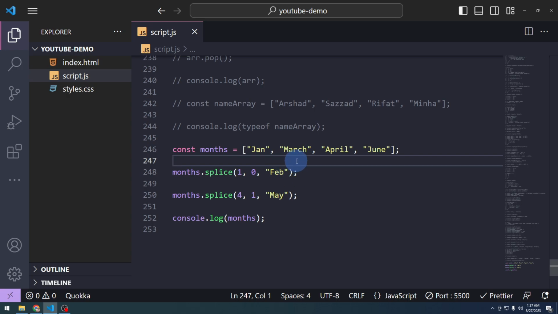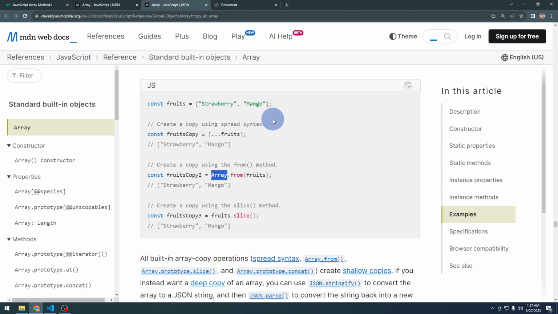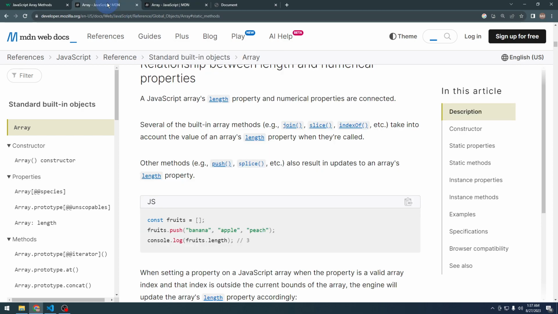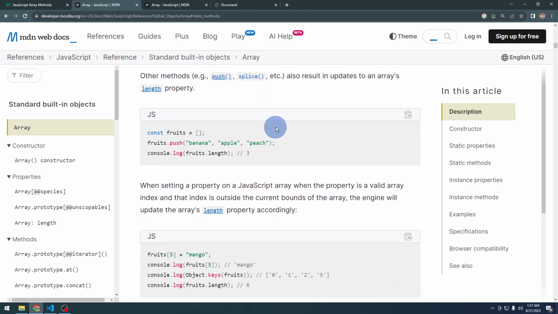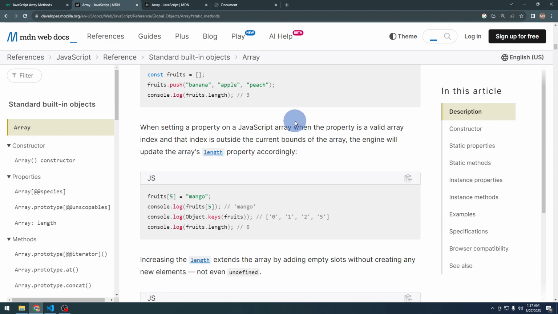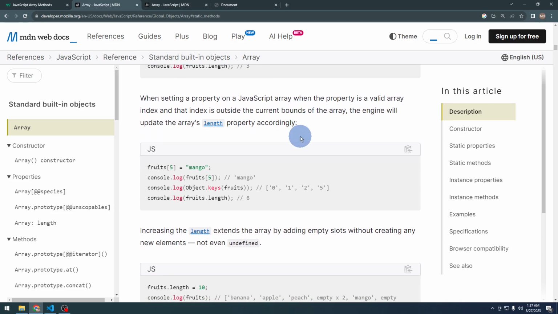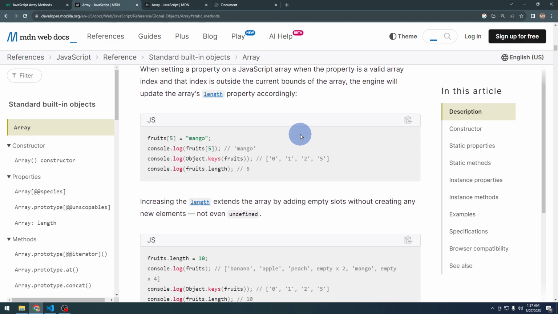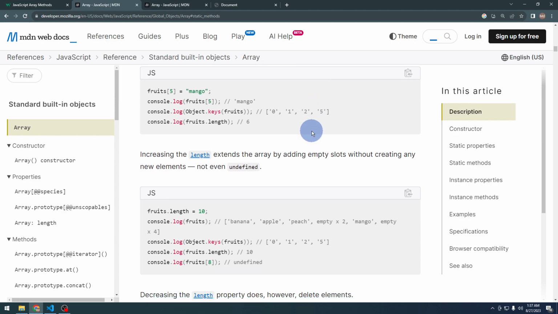We will be talking about functions in our later videos. Okay, so we have copied and we have used splice. I actually cannot talk about all the array methods here, but I will be talking about as much as I can and maybe talk about some of them in my next video.